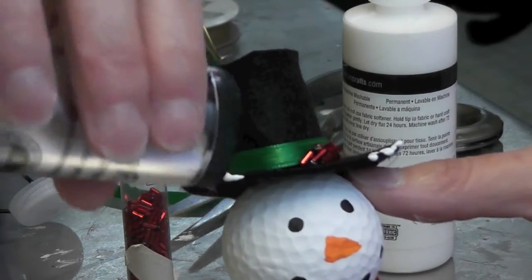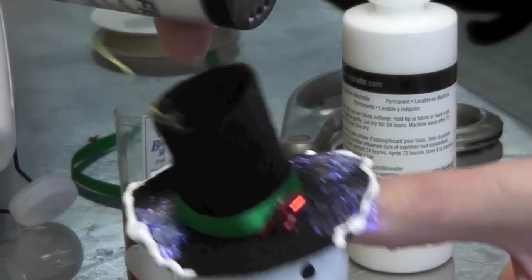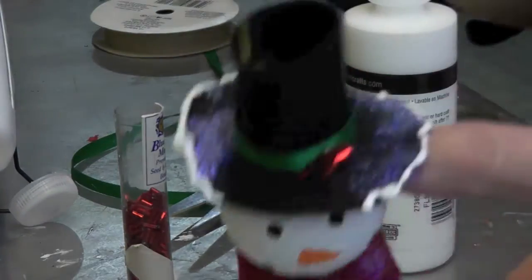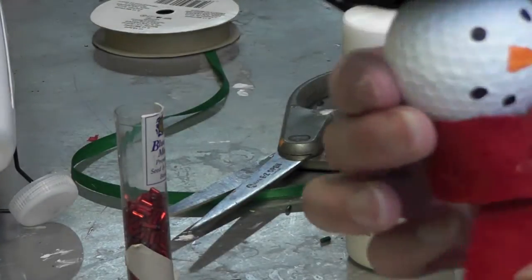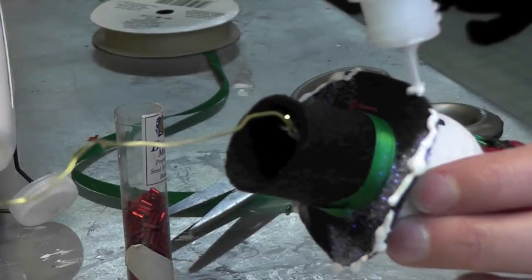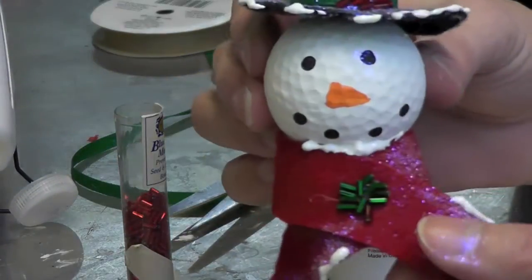I'm going to do an iridescent. Normally I would do more of a white but I kind of want a different look for this one. This is some pretty fine glitter. It'll be tough to get it out of the hat but that's okay, I don't mind. And then I might do a little bit on the scarf here and there, on top of the brim, the hat over here. And I'll get the rest of this iridescent glitter off as soon as the paint dries.